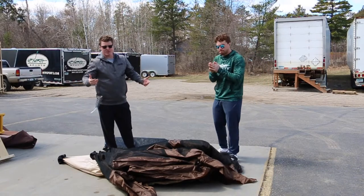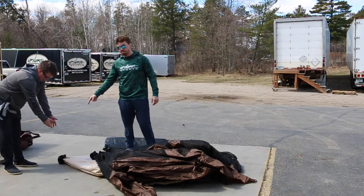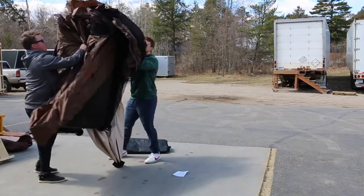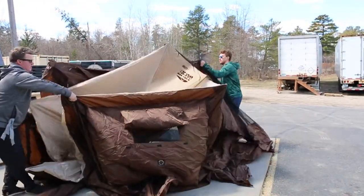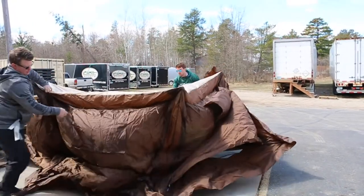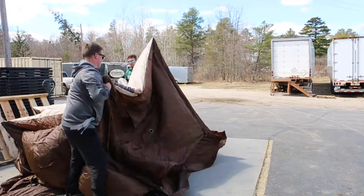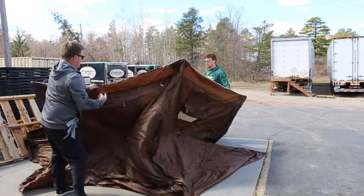We got this out of that really nice carrying bag. We're going to show you how easy this thing is to set up. You're going to want to find that long point down there — that's going to be the top portion, but that's the end you want to stand up when you're doing this. Now you just spread out the panels a little bit. It may look kind of crazy at first. The roof is tan, and the key is to walk around and see the different panels. I'm going to hop in here and push up the top.